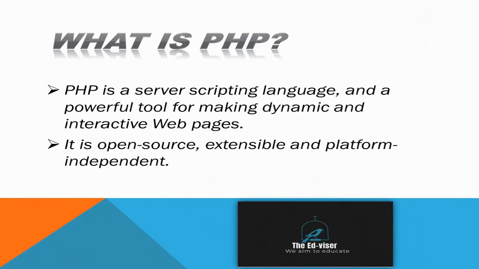To get into detail, let us know what a scripting language is. A script or a scripting language is a computer language with a series of commands within a file that is capable of being executed without being compiled. So here we do not need any compiler to compile these commands. Some examples of scripting languages are Perl and PHP, and the client-side scripting language is JavaScript.